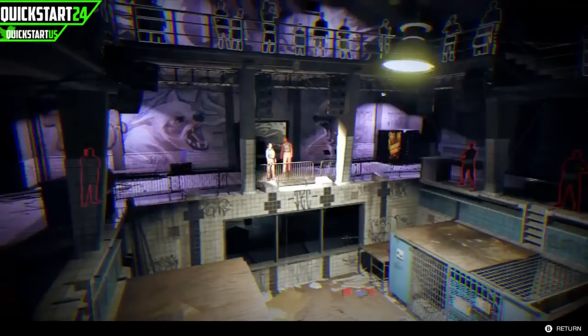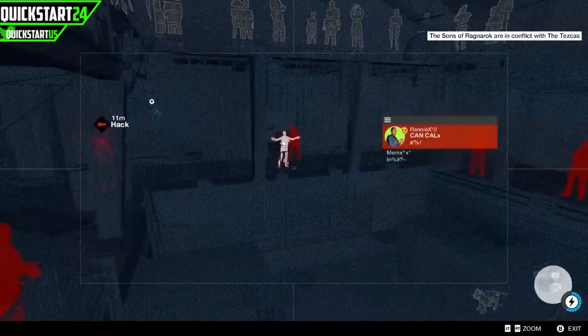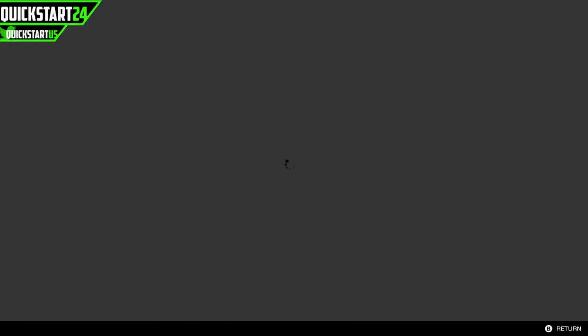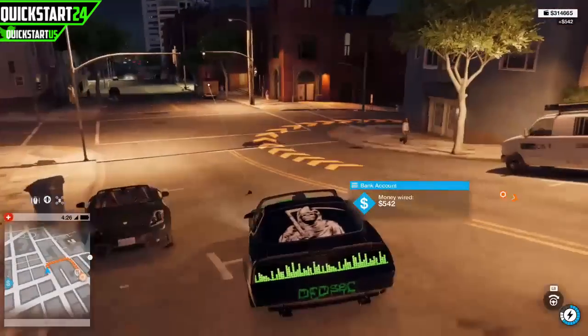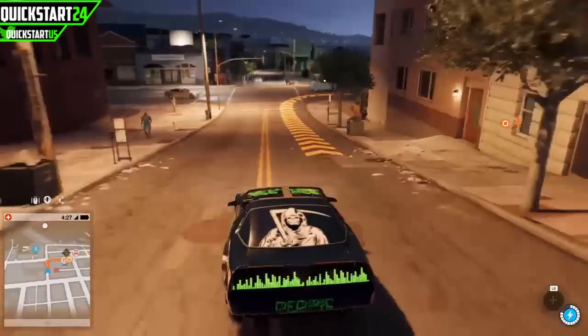So you can hack him for about $18,000. Sometimes it's more, sometimes it's less, but only by a few hundred dollars. And then after you do that, you just go to the pause menu and reload the last checkpoint. And you can do that over and over as many times as you want, and get as rich as you want to be.